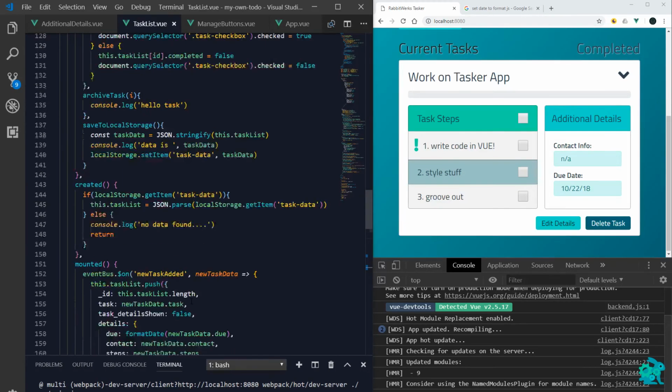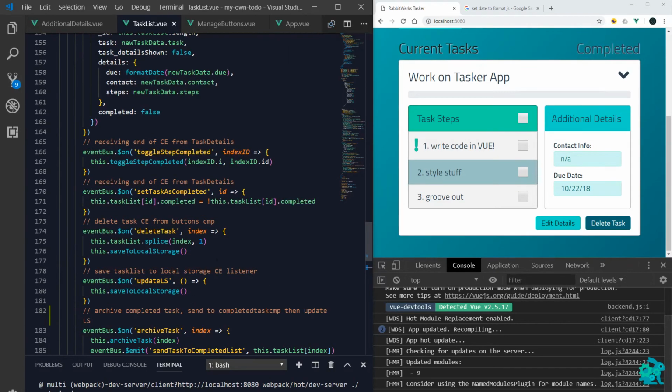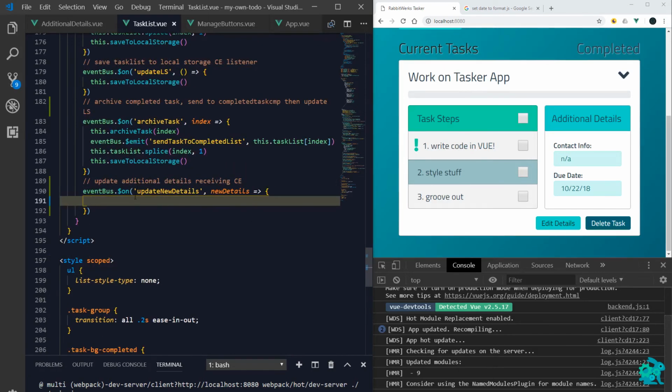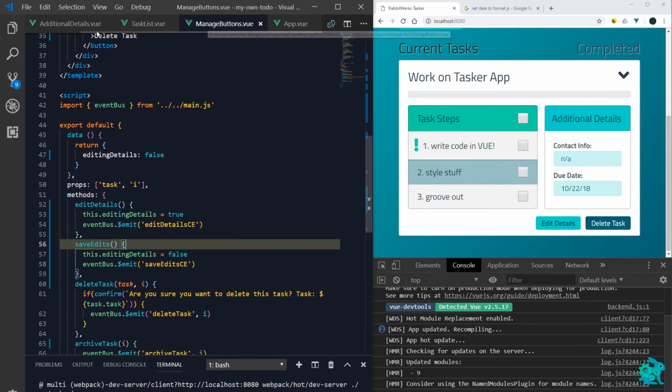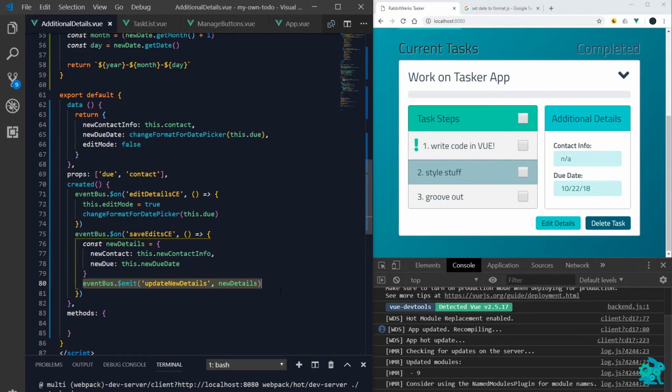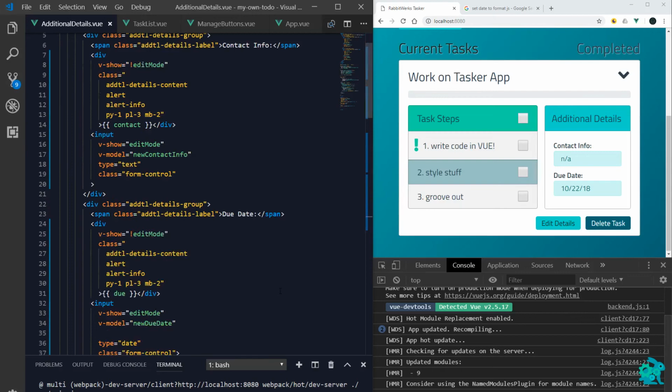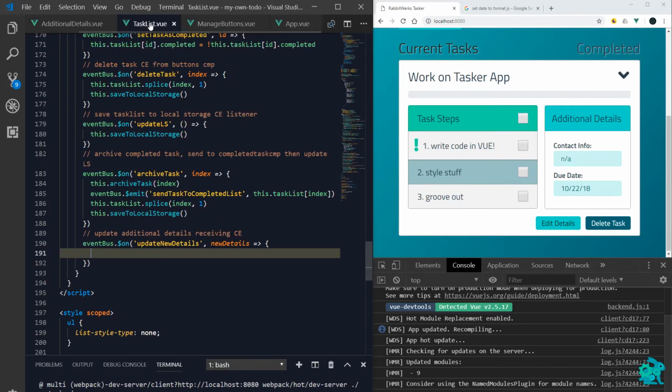And I think we're gonna have to use some indexing and whatnot. Yeah, we're gonna need to send the task ID along with our details.